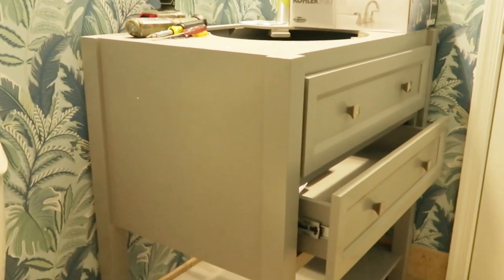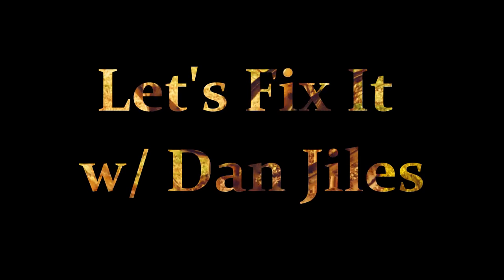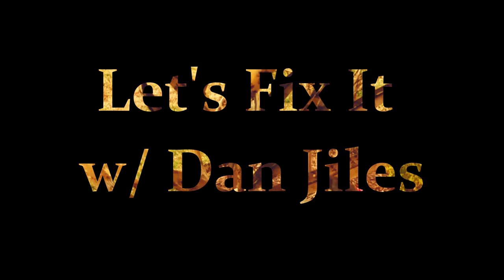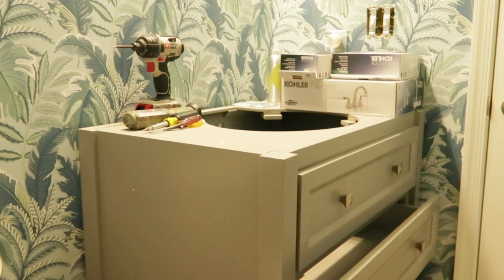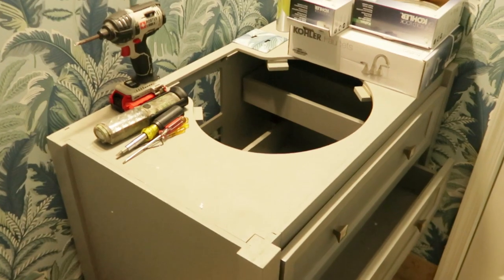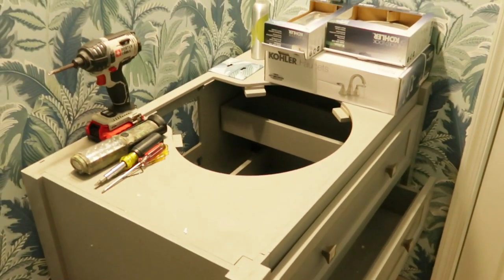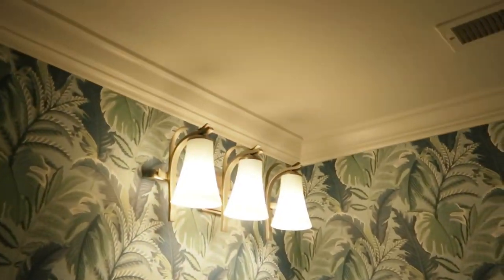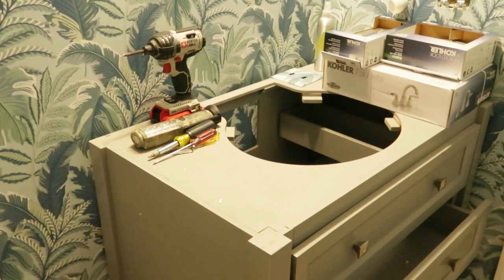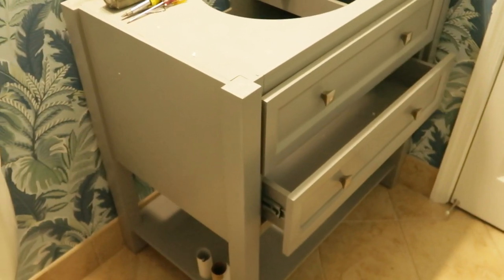One of the projects I'm doing this weekend at my house is to install this vanity and a vanity top. The vanity top has basically a rectangular seat, but as you can see, this is set up for a round sink. I'm going to take you through the steps of cutting this top on the vanity so that it will accept the new top. We're renovating this bathroom — we've got nice wallpaper, a different vanity, a white cultured marble top, and a color faucet with three individual pieces.